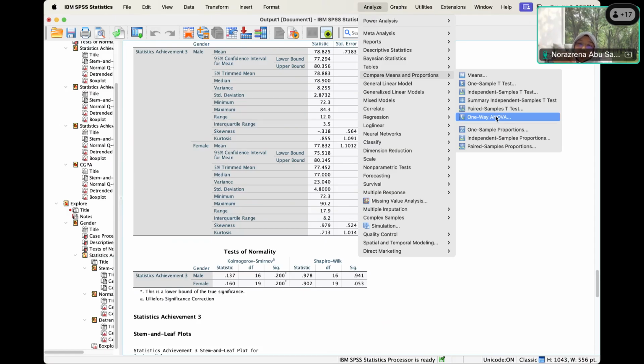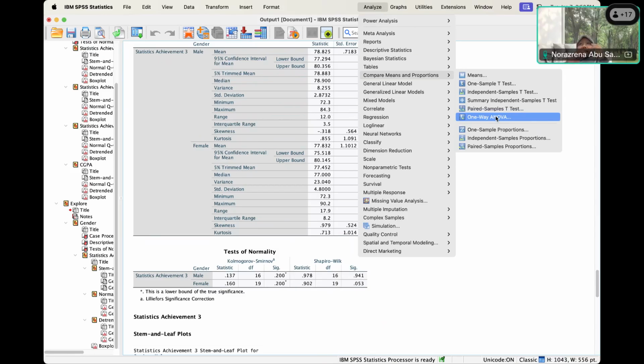Doctor, I'm Hidayah. I would like to ask, if I'm doing an experimental study, I'm going to do a pre-test and also a post-test, so I have to do ANCOVA, am I right? If you have two groups, for example, a control and an experimental group. Whereas ANOVA is only one group, meaning that we don't carry out any post-test, we just do one test. Sorry, I'm not clear about that.